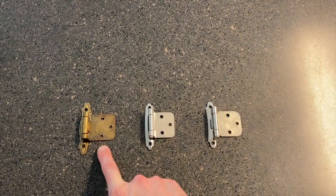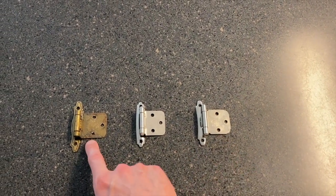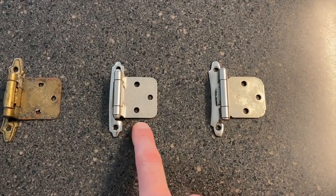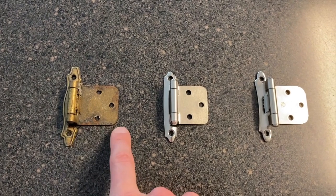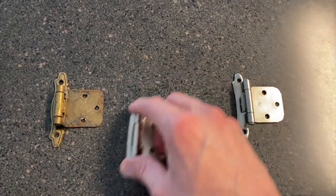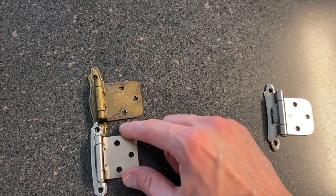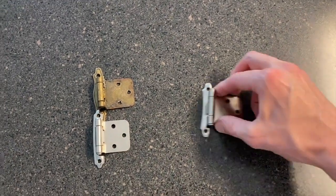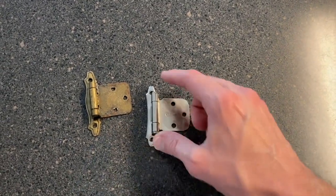The hinges are out of the packaging: far left is the vintage, in the middle is the hinge I purchased from our local Lowe's, and on the right hand side is the hinge that is actually going to fit the old hinge screw holes perfectly. I want to focus on the actual projection from the hinge purchased from Lowe's — the projection from the hinge portion out to the tip of the plate is longer than the center plate from Lowe's. If you combine these and match up the screw holes for the exterior hinge on the cabinet, you'll notice the screw holes aren't going to match up, and that's what you can run into.